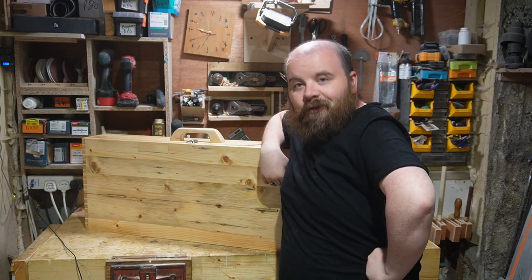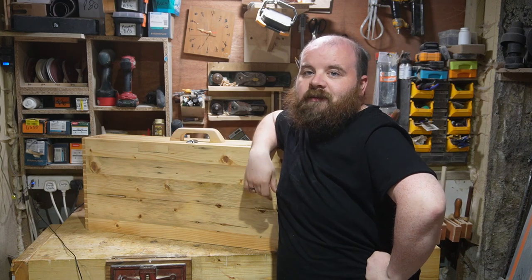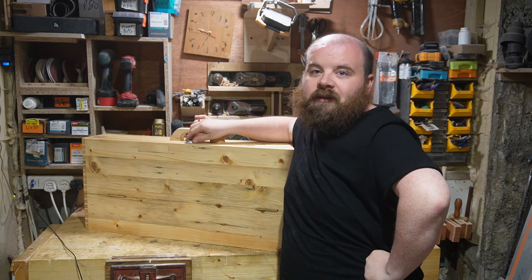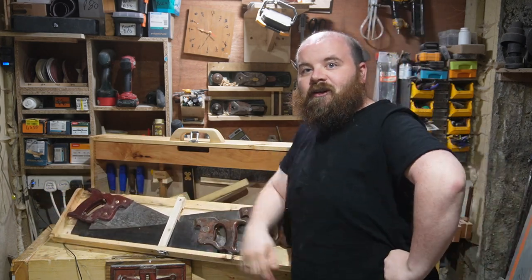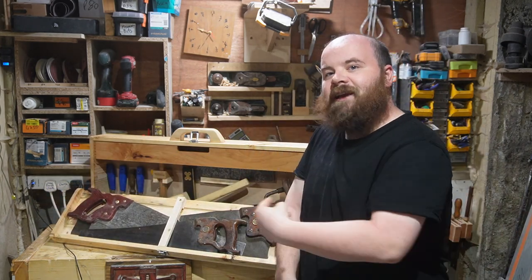This week, we're going to finish off this remake of my grandfather's toolbox by adding holders for all the tools. So, let's roll the intro, get into it.